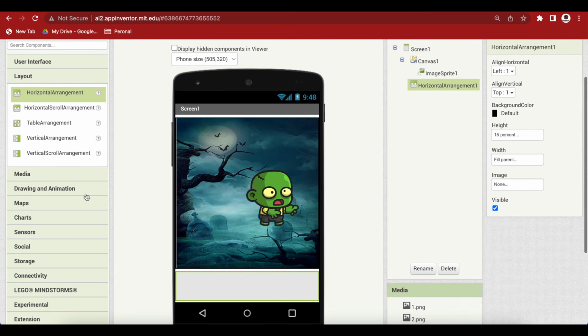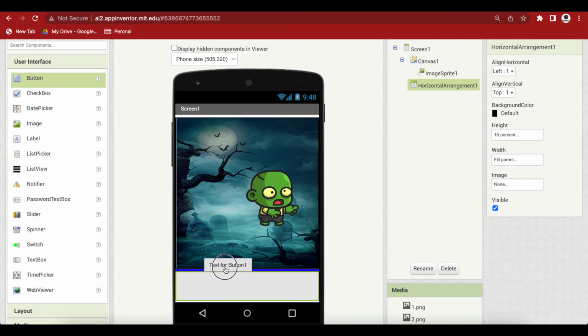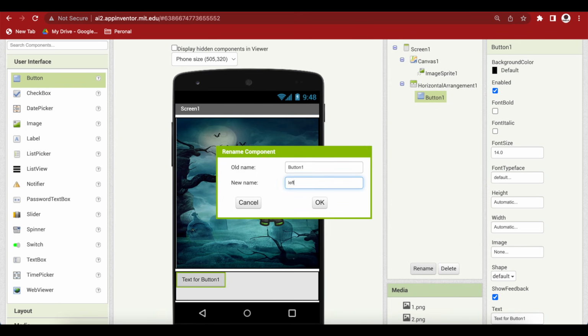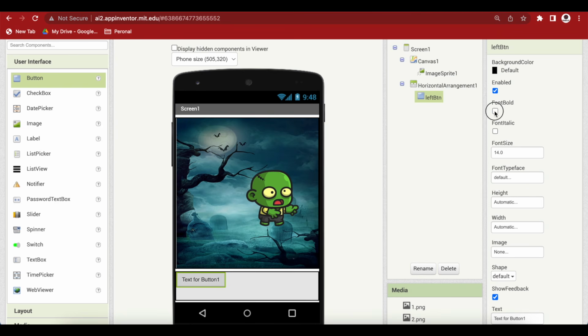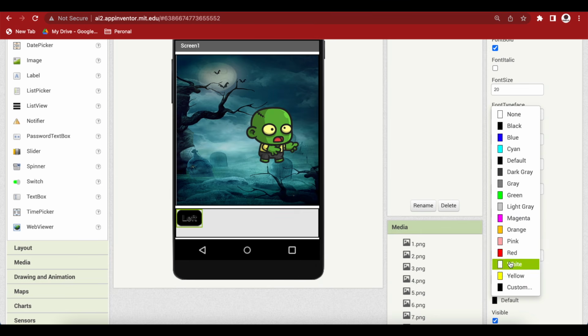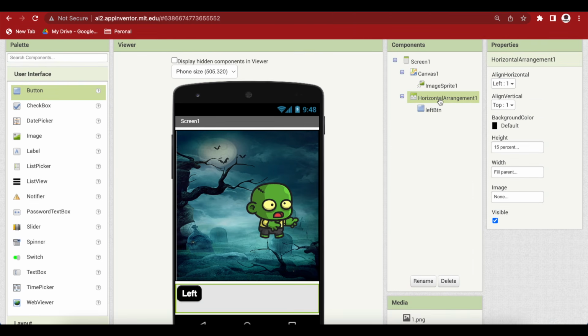So drag and drop from user interface a button in this horizontal arrangement, rename it to left button, okay, and make font bold, font size 20, and background color is black, and the shape is rounded, and the text on it says left, and the text color is white. Also, let me make for this horizontal arrangement align horizontal center and align vertical center.